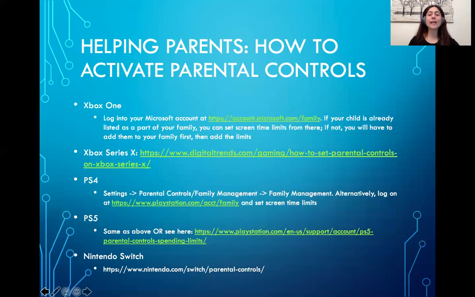So then how do we help parents? If parents are wanting to restrict their child's usage of these games or have more control over it, we can definitely help them by guiding them on things that they can do. One thing they can do is to activate parental controls in game systems. And I've provided instructions and or links that you can provide for the parents that you work with, or you can walk through with them for them to do this on Xbox One, Xbox Series X, PS5, PS4, and Nintendo Switch. So all of the main ones are there.